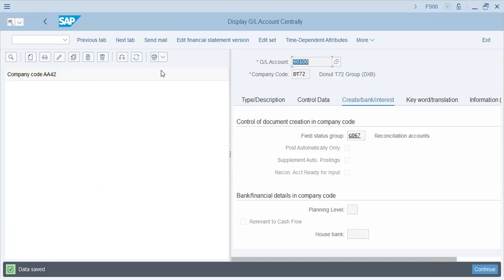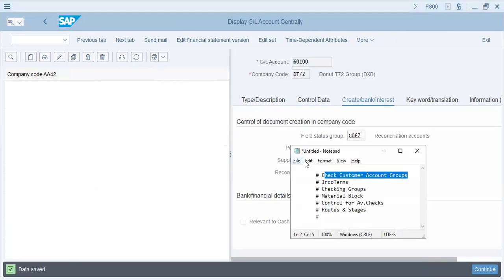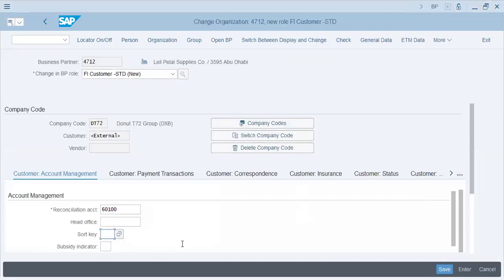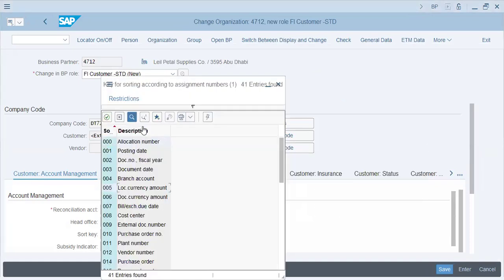And we have this account. Sort key. This is very important. Purchase order.